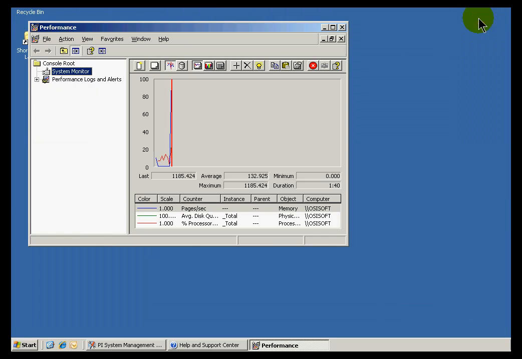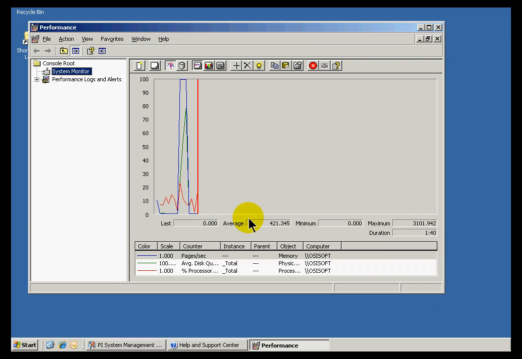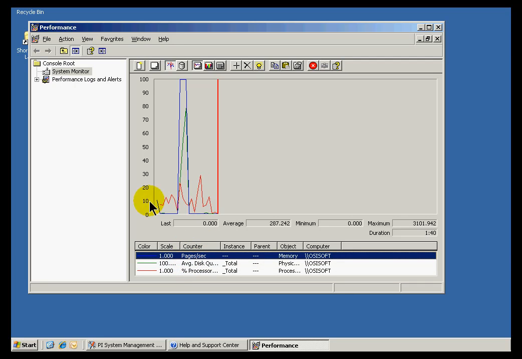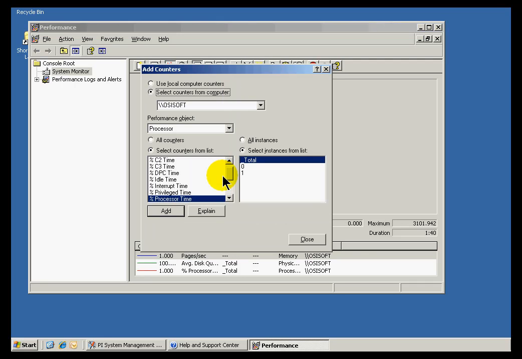Let me minimize this. Some of these counters are very intuitive, you may be familiar with, like percentage of processor usage, etc. And you can add more to this just by clicking on this little plus symbol and finding different performance metrics that you might feel like monitoring.